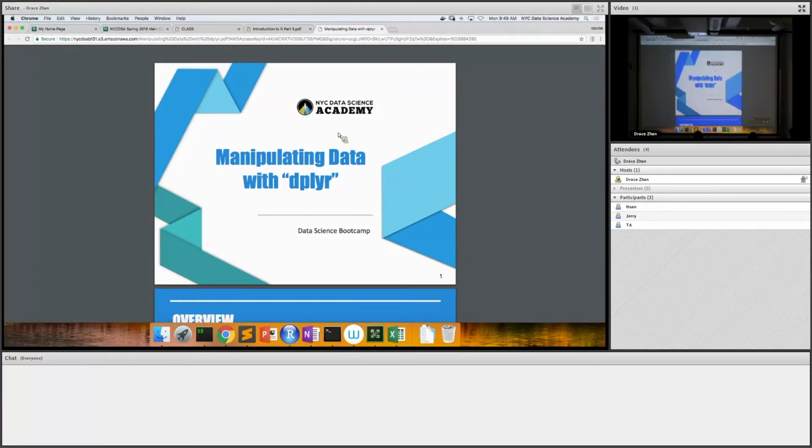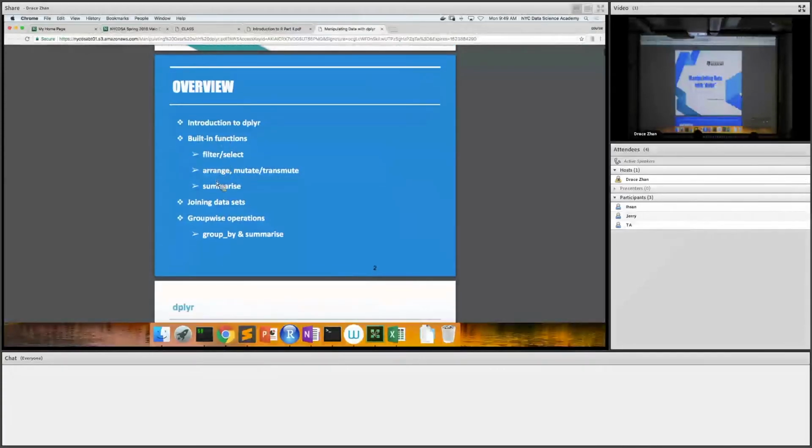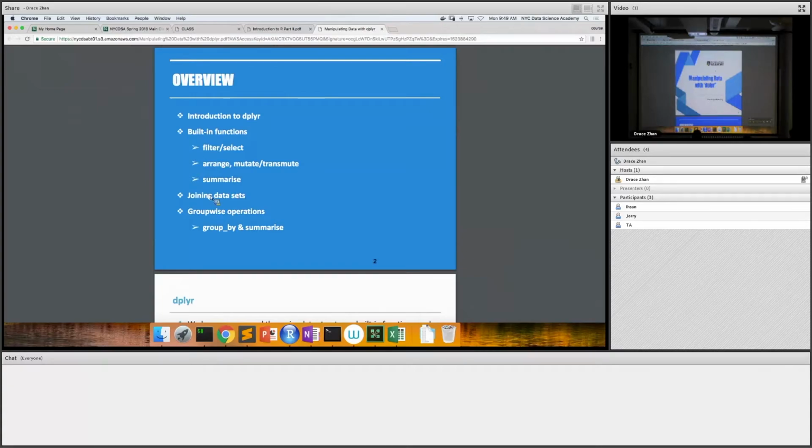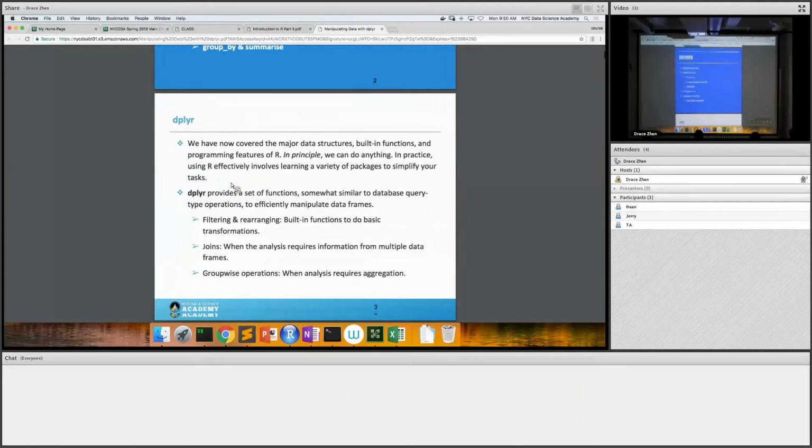And part of that drill session is remembering the commands you can do, which are filter, select, arrange, mutate, summarize. That can be the chant in the back of your head. Filter, select, arrange, mutate, summarize. Those are the portfolio of things you could do with Dplyr, and we're going to take those slowly, step by step. So here they are laid out: filter, select, arrange, mutate, and summarize.